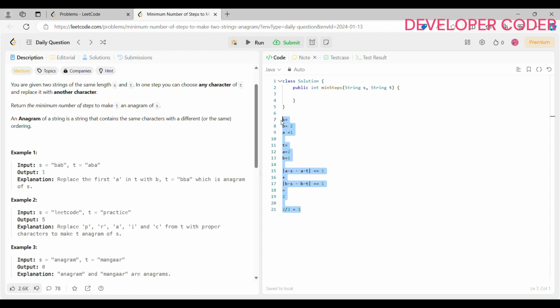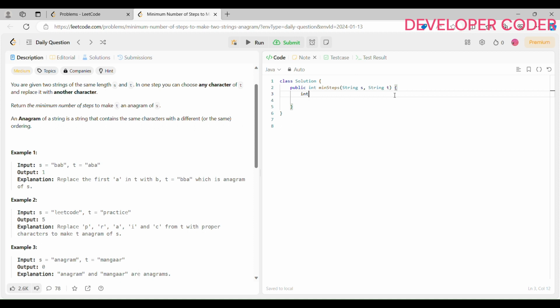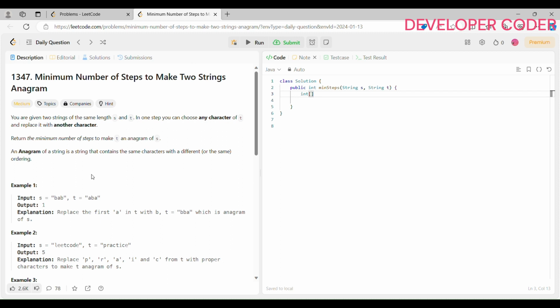You will get a more clear idea when we write the code for this one. Here first let's create one int array, and this is going to be very small code, and I think within the next 5 minutes you will be able to understand everything.